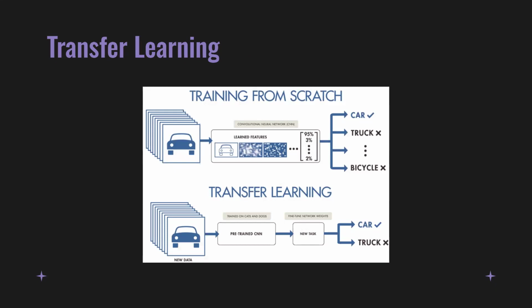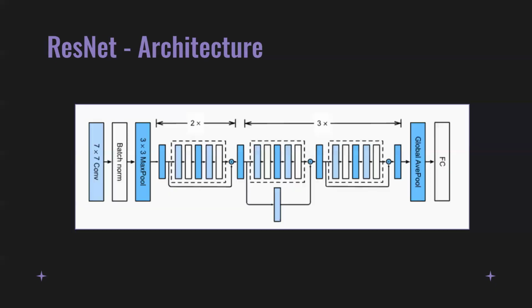Can you explain that part again? How does ResNet avoid vanishing gradients? Could you repeat that? I couldn't hear you. How does ResNet avoid vanishing gradients? Can you explain that part again?